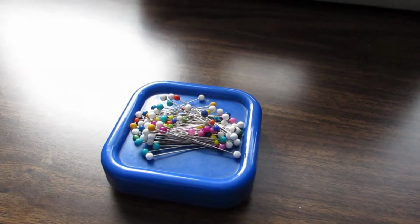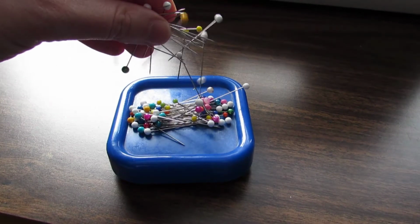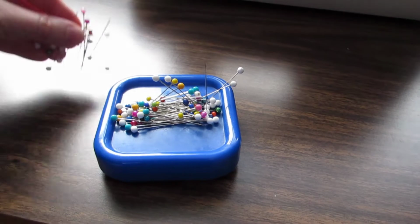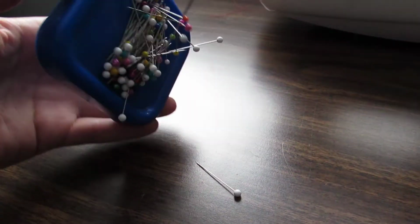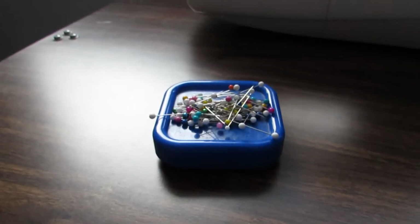The last thing I want to talk about is getting yourself a magnetic pin dish. This is so useful when it comes to just collecting your pins, and collecting them if they ever fall off the table and land on the floor, and then you don't know where they all went to. The magnetic pin dish, I often use it to collect the pins that have fallen onto the floor to make sure that I collect all of them and I didn't miss one by accident. Because, let's be honest, stepping on a pin is not on our bucket list.